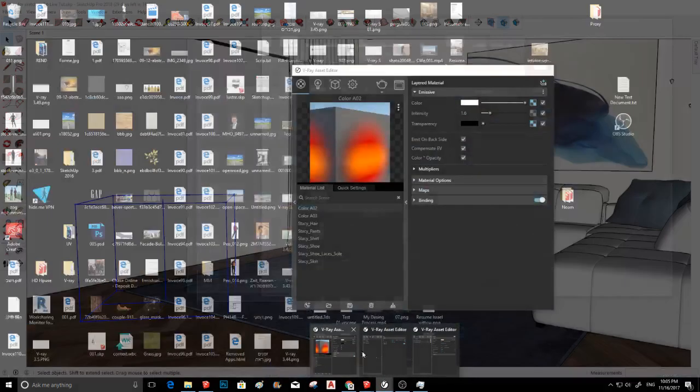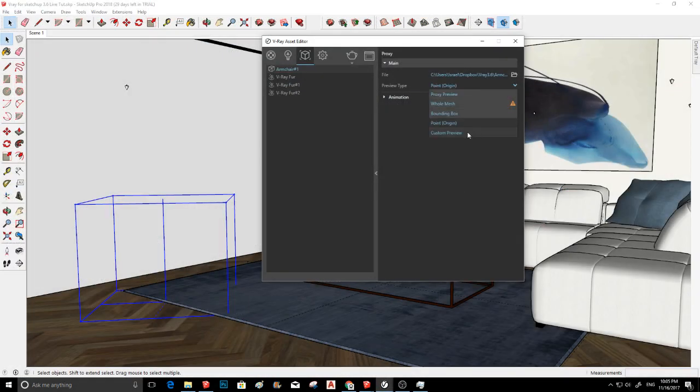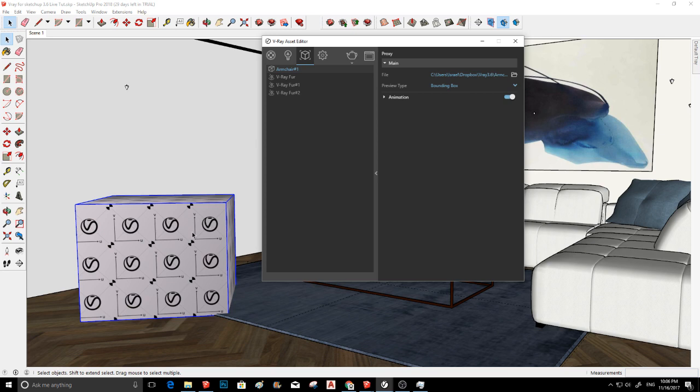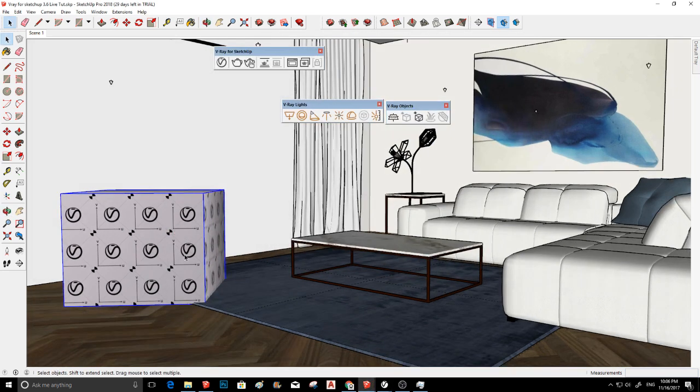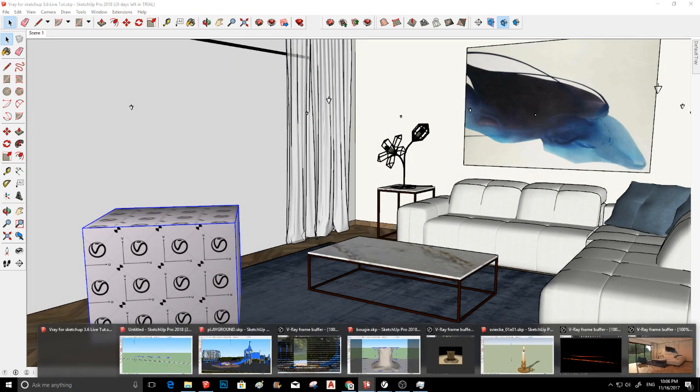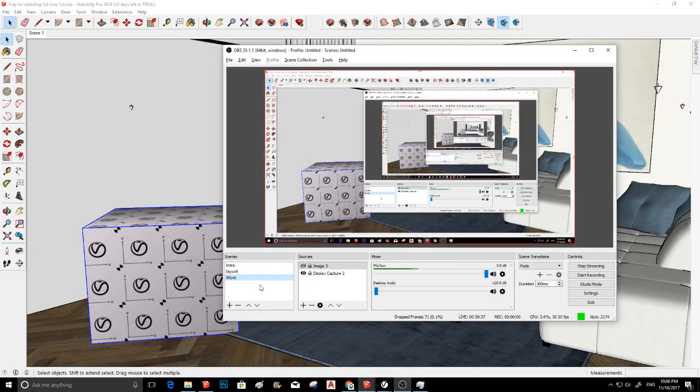I need to find where it is, I have so many windows open. Then you can have a custom preview, and then here is the whole mesh. So basically you get the whole mesh back. Those are the options, and this is something pretty awesome. So now you can have a box, and I think this is one of the best ways for the computer, or the box, or just a few lines. I like the box. That's what I'm going to use for future proxies.